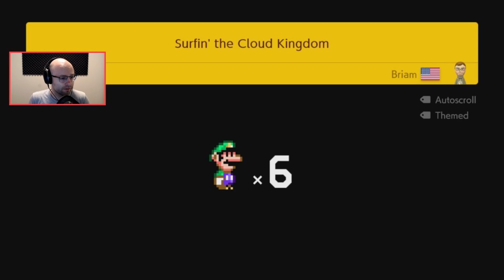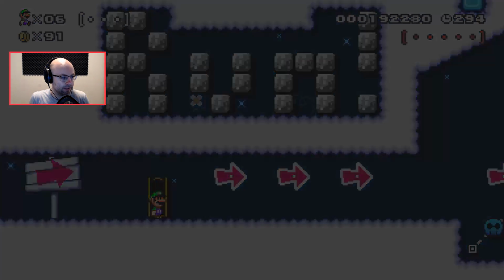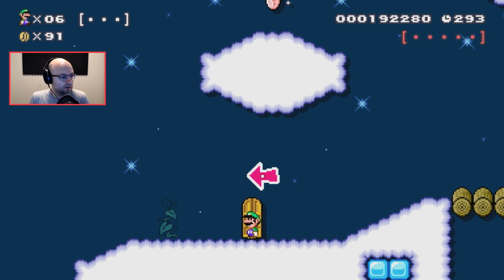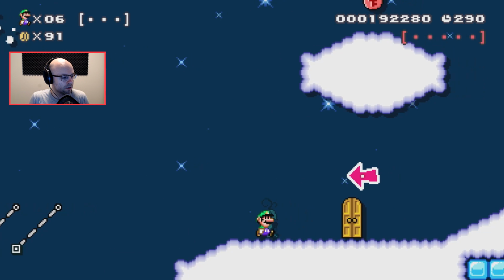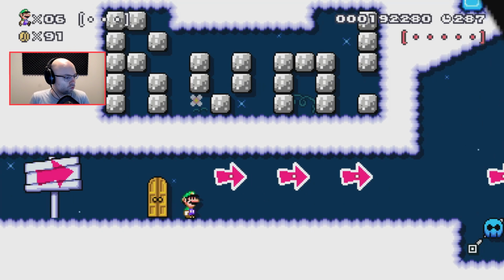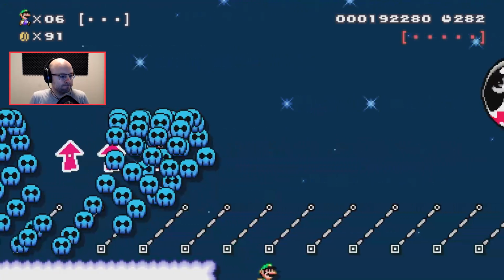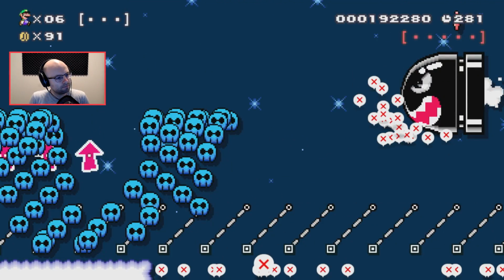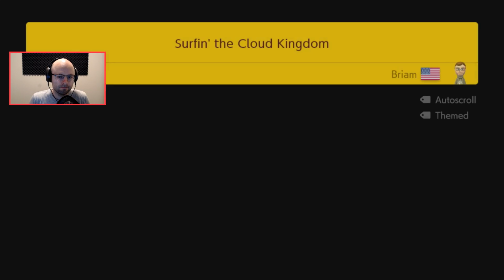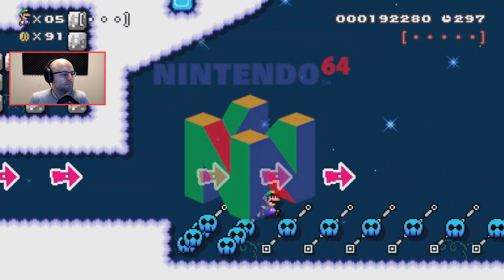Briam. Surfing. The Cloud Kingdom. Okay. I mean, you gotta see what's in the door. It does say run in text there. Is this a reset? I believe this might be a reset door. Run. I'm not against it. Not yet. We're on low grab mode.